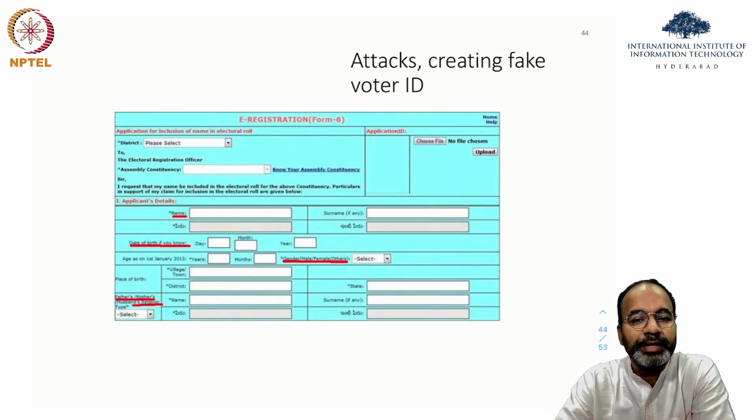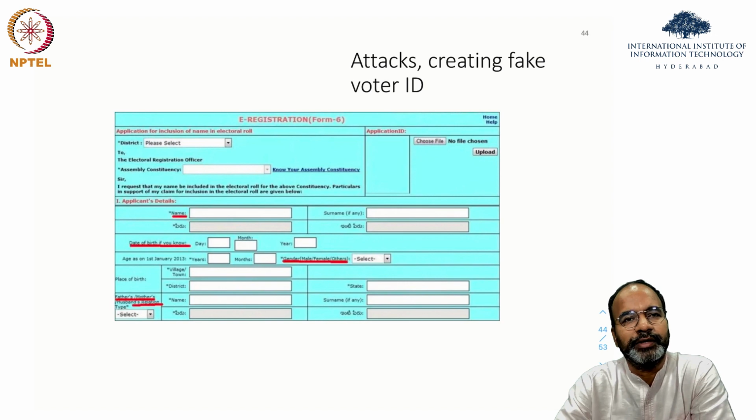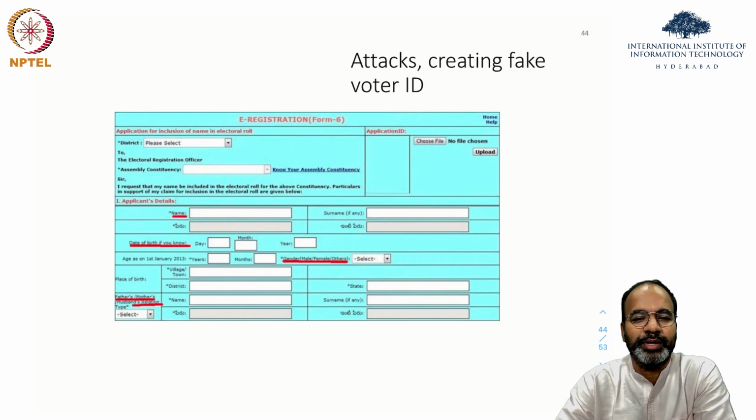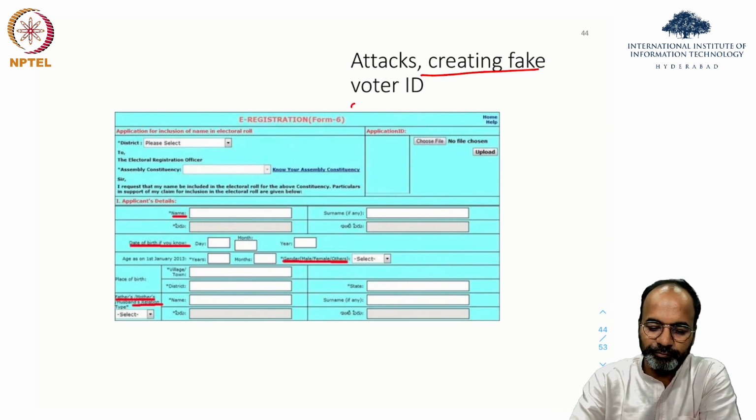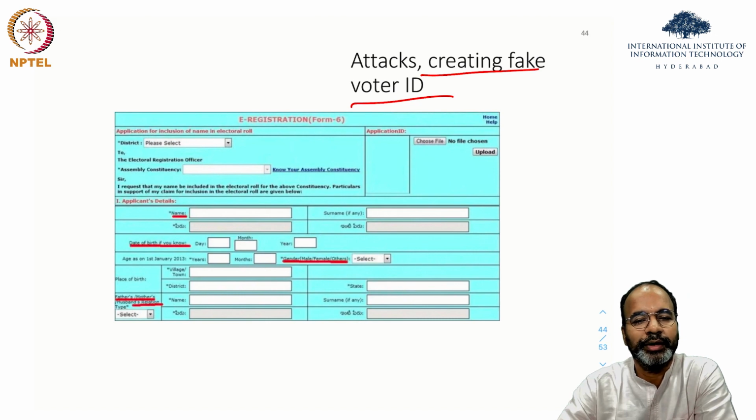So some of the attacks that you can think of, like the point of talking about all this was identity theft, right? Some of the attacks that you can actually think of is creating a fake voter ID. I know that Shishti Gupta lives somewhere. Can I actually apply for a particular fake ID as Shishti Gupta and actually get it in Shishti Gupta's name?